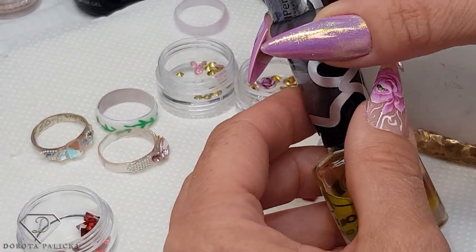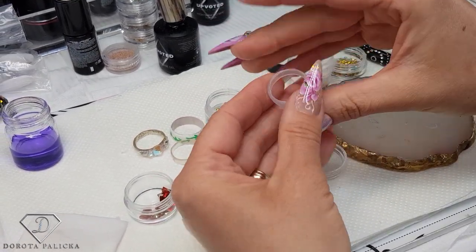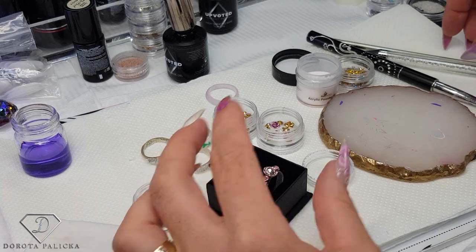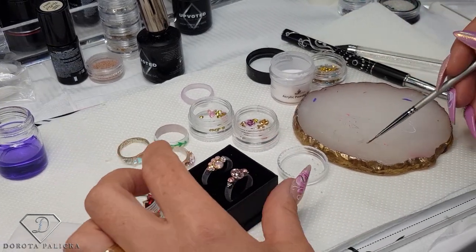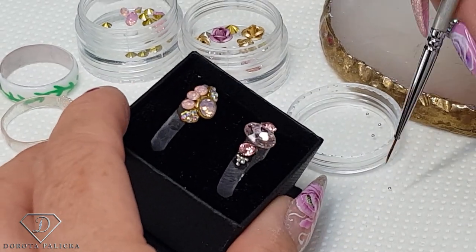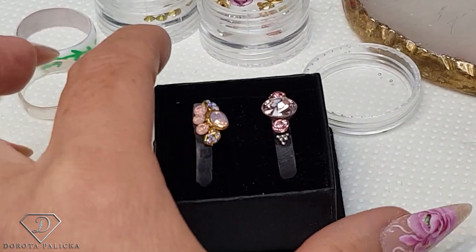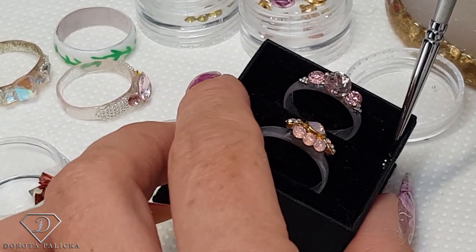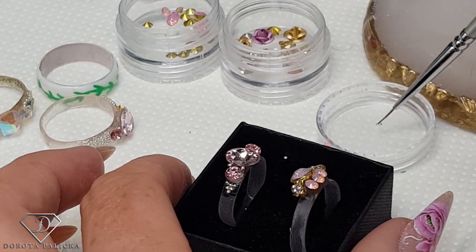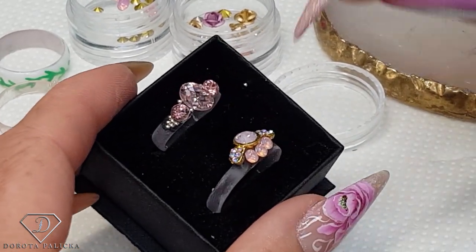This one which we started with is still almost ready but will be too flexible — you can still bend it. Wait a pretty decent amount of time before you start filing so you don't misshape it. Then one, two, three, four — pick up those tiny beads. It looks like in real rings where you have those little prongs that hold the diamonds. Pop it into the lamp — top coat is the next step and I'll show you how to do it.